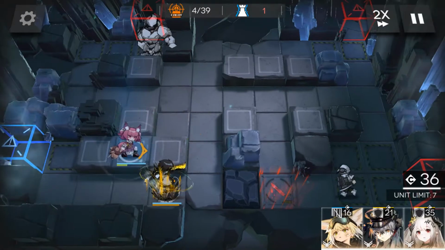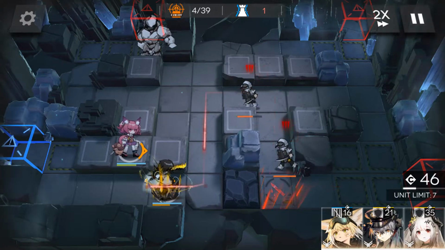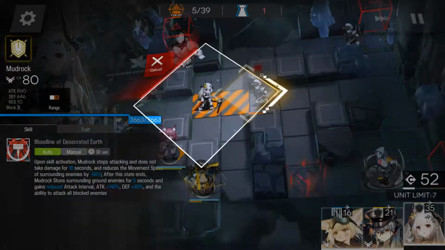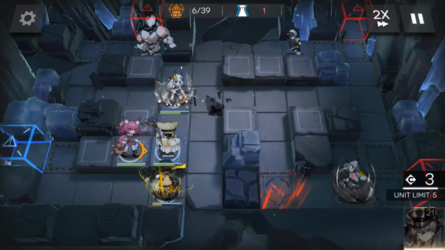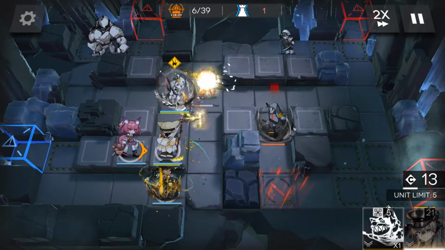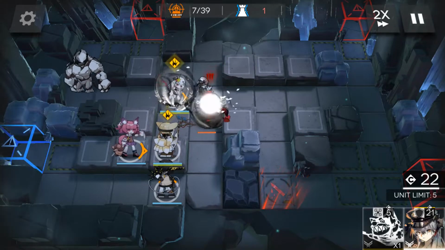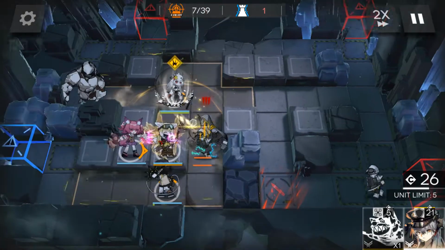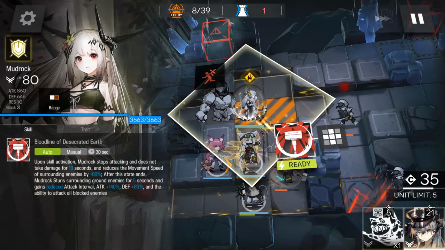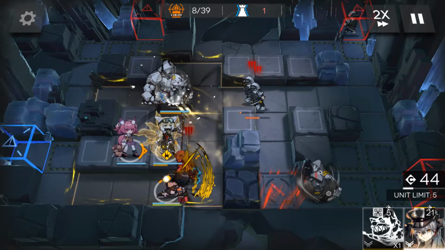Next, we're gonna drop Shamare now that Thorns is actually up and going for this first round of skill. Right, next we're gonna put Mudrock facing to the right and Suzuran facing up. Right, we're gonna use Suzuran's skill right at this moment when the Zealot has actually entered that particular tile. So this will ensure that Thorns and the rest will be able to kill it.